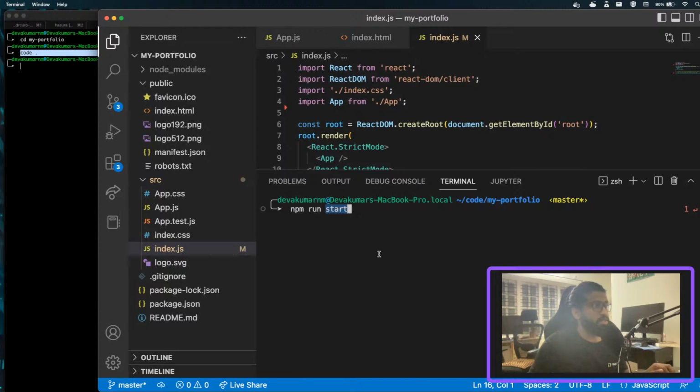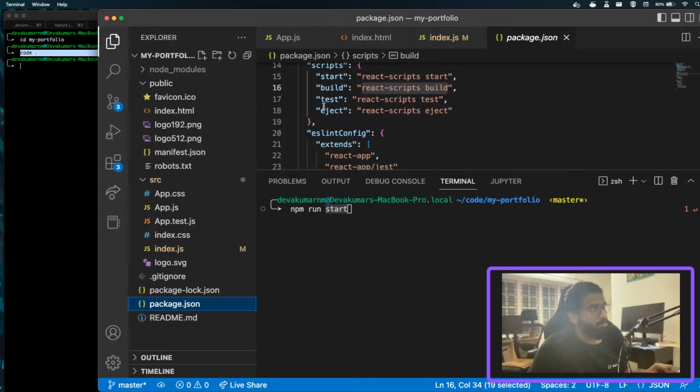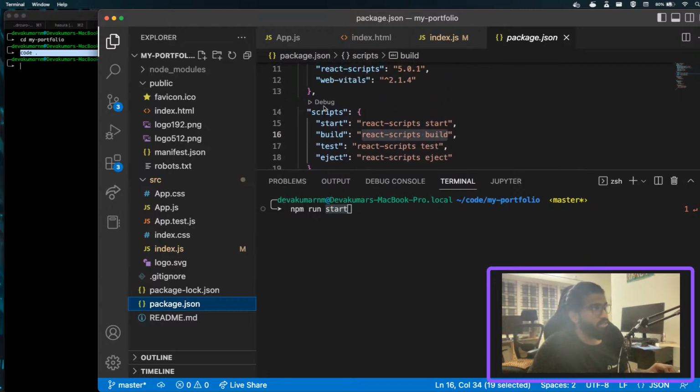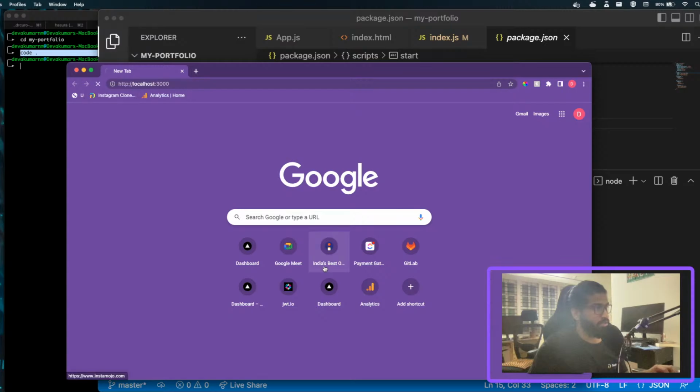Where is this configured? If you remember, it is configured here in package.json. You can see the start command here. This will execute react-scripts start, which is a tool that will run our application in a development server. Now let's go ahead and run this, starting the development server.